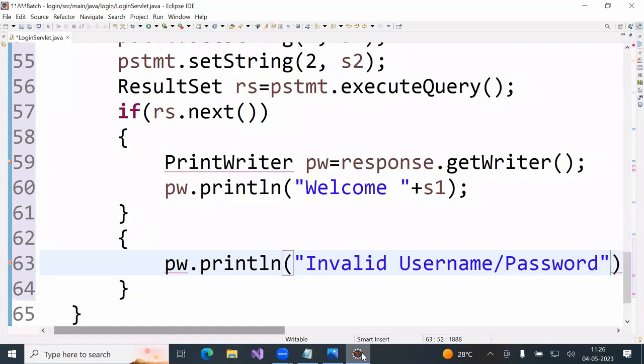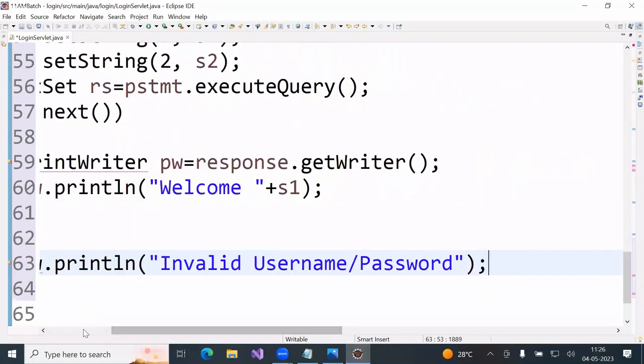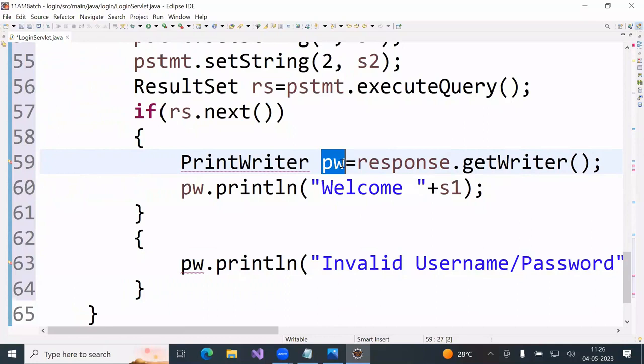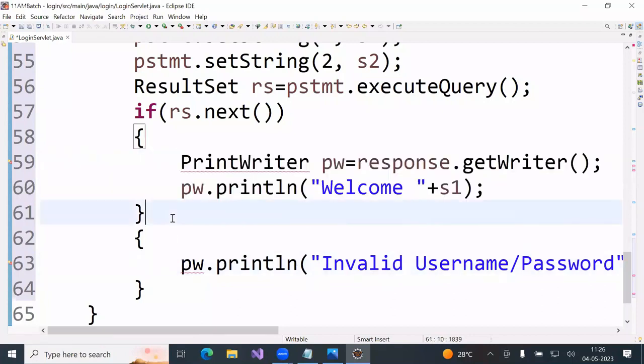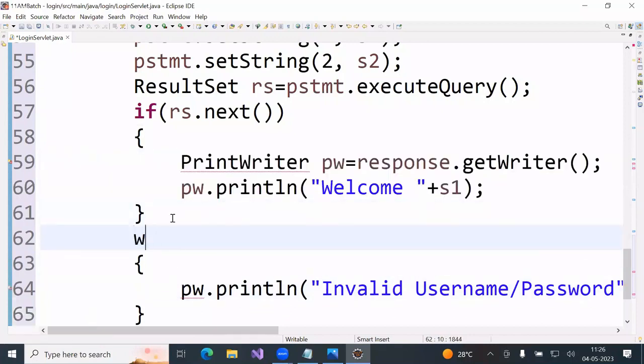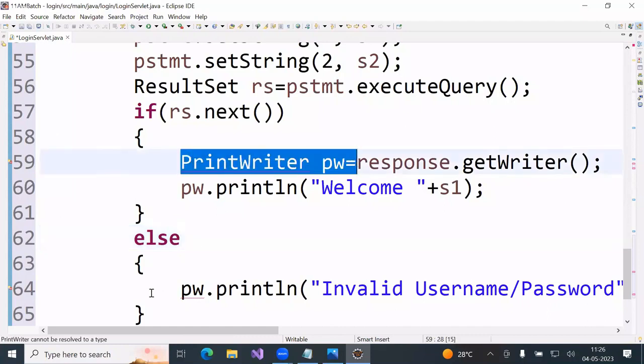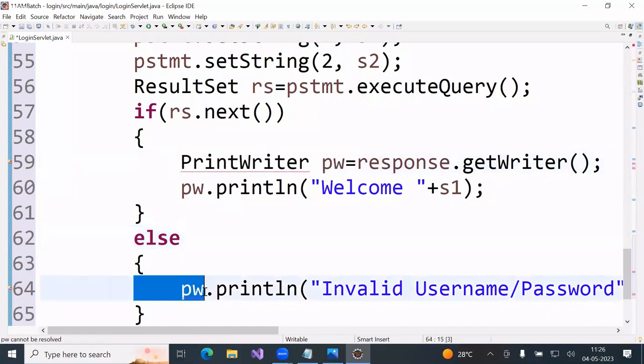Now, the PrintWriter is created here. Can we access it here, in the else block? Can we access it? Why? This PrintWriter is created here, but can we access it here?